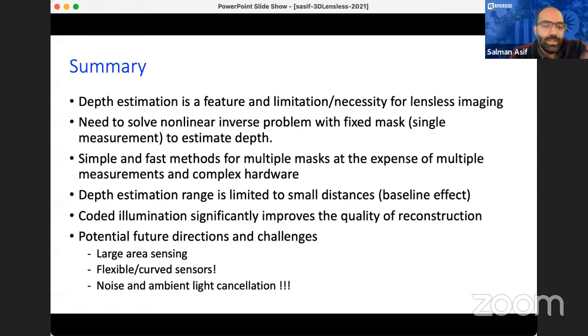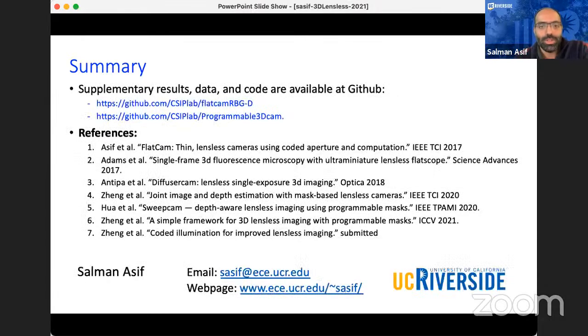This last point is one thing that is a bane for everybody who's working on lensless imaging: noise and ambient light are a big problem, and we do not have good solutions to cancel them. So if any of you have some ways to subtract the unwanted light, that can really improve lensless imaging systems significantly. And other things that I didn't get to, like how do you improve the reconstruction and priors using data-driven methods. I'm not going to that.